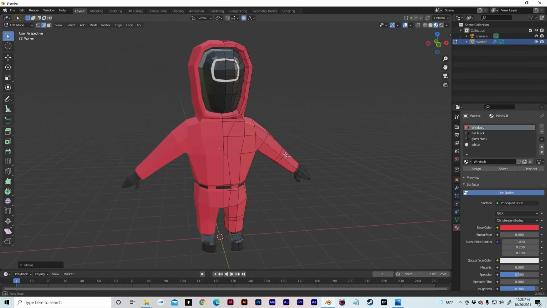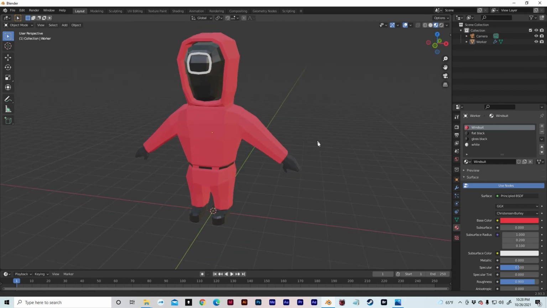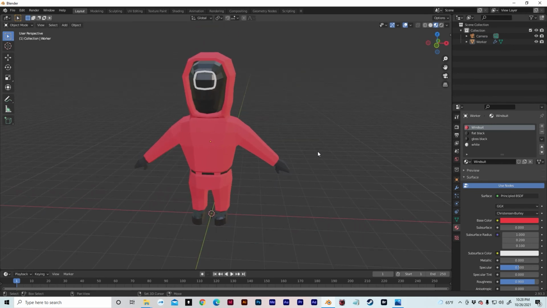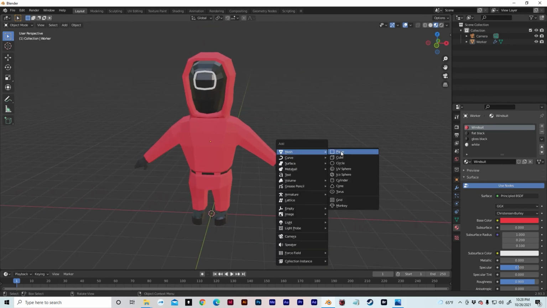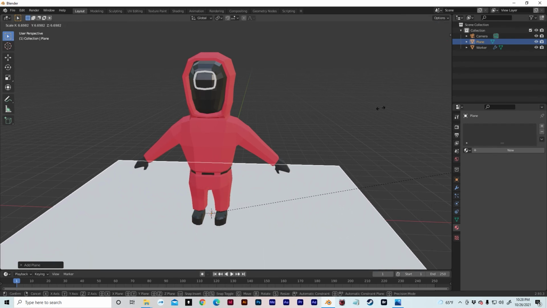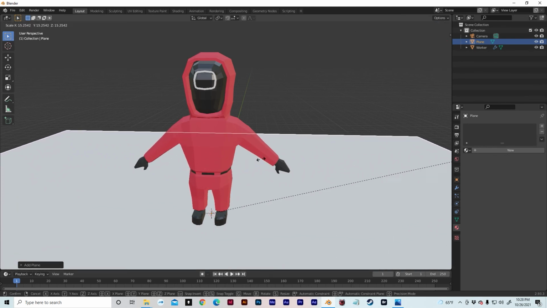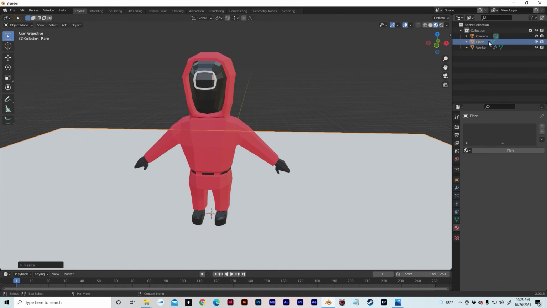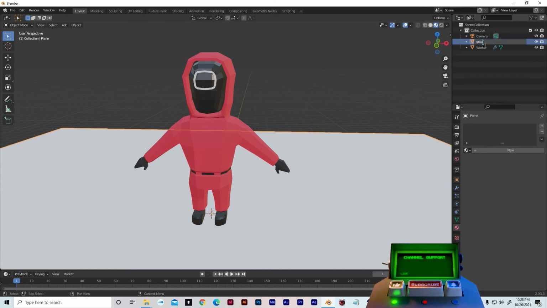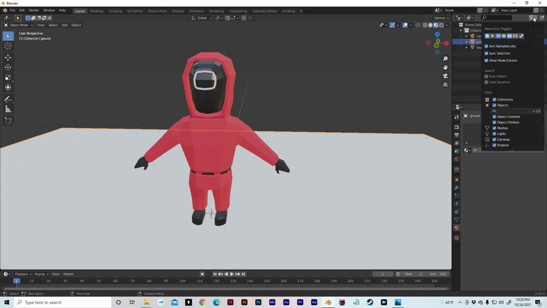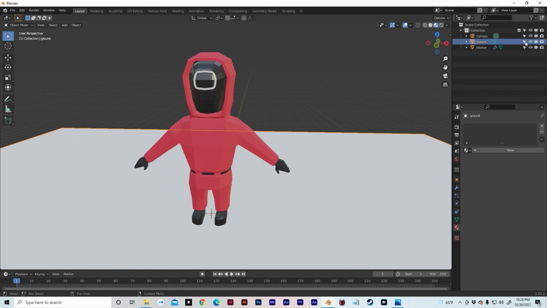Just kind of nitpicking here, guys. And just for the heck of it, let's hit Shift A. Let's create a plane as scale, and change this to ground. And let's go to our filter, turn on selectable, and this one right here. And on the ground, let's go ahead and make it non-selectable, as the same with the camera.